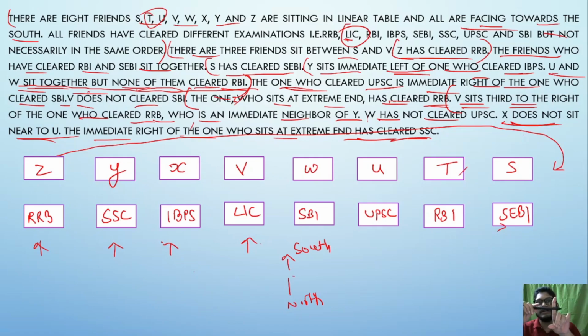If this is the south direction, just flip it over. Now it goes downward and the north direction is upward. I hope you are understanding what I am trying to say. Direction doesn't matter, the arrangements matter, right? Try to arrange them first and then play accordingly according to the directions, right?